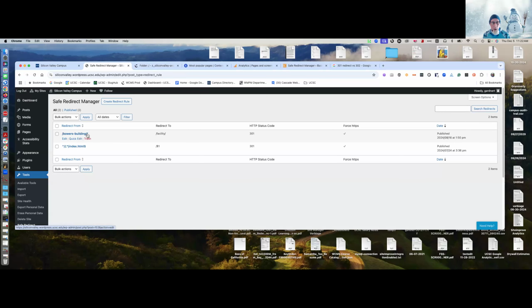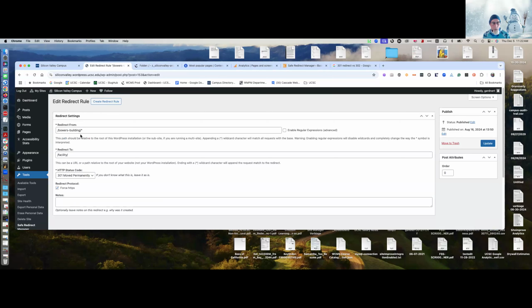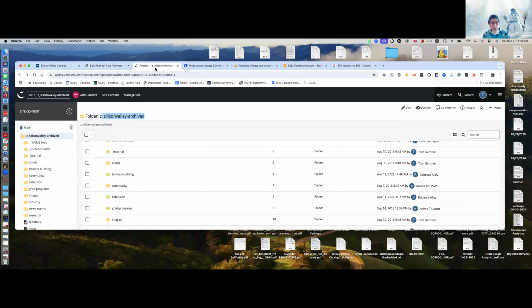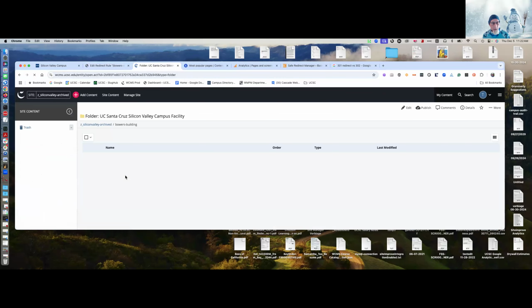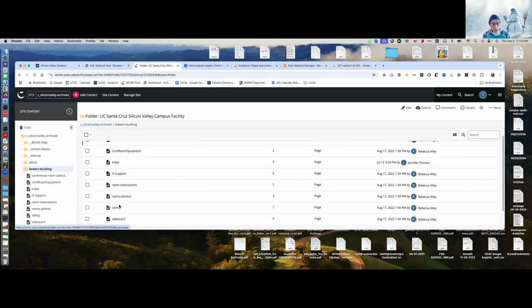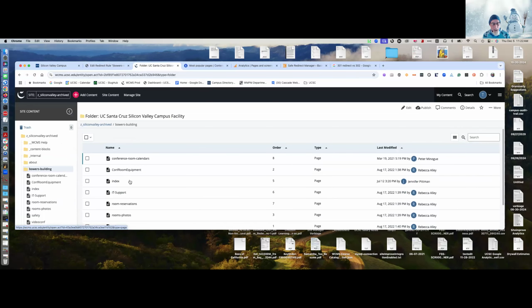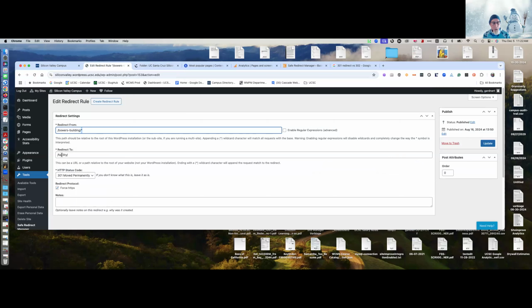So they put in a redirect so that anything, and they use this wildcard character, anything in Bowers Building. For example, if we go in here, any of these pages that were in their WCMS site, if someone goes to them, they will be redirected to this facility. Okay.